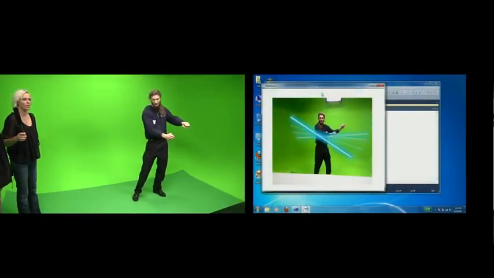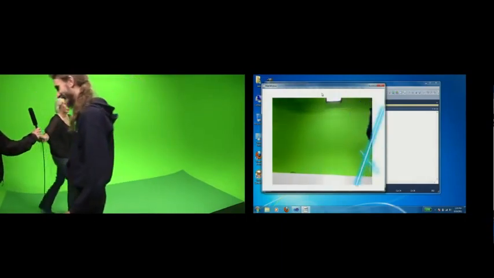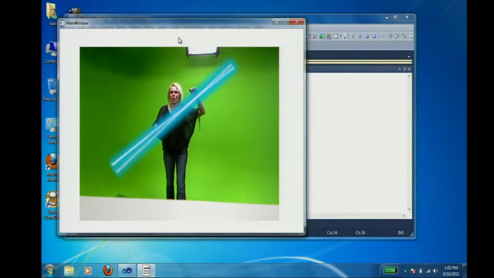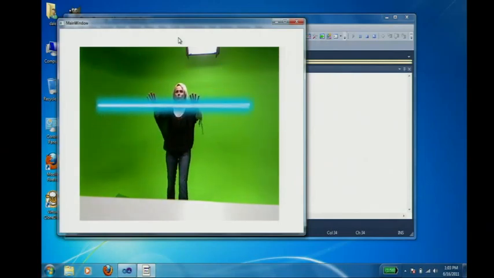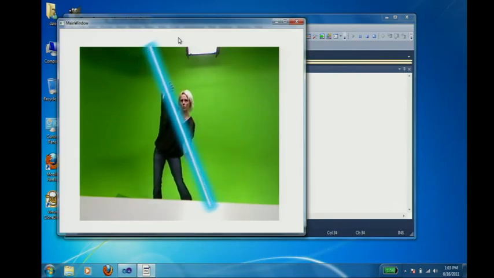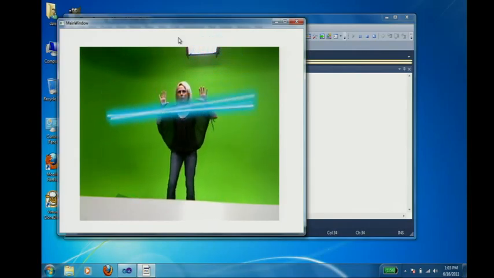Can I try? Yeah. Sure. Can I play? Sure. Here. So how do I grab it? There you go. And do I need both hands? Yeah. You need both, right. Both hands. So it looks at the location of both your hands, and just wherever you move your hands is where it goes.